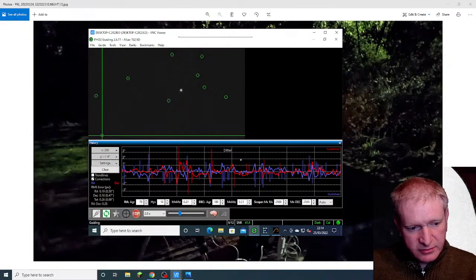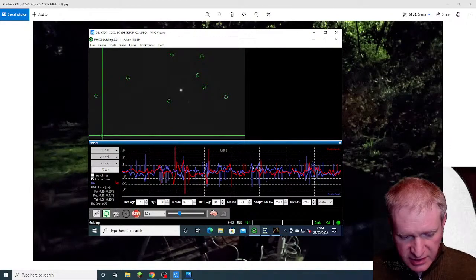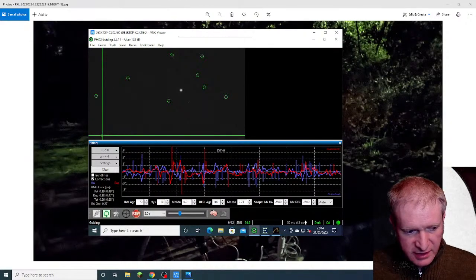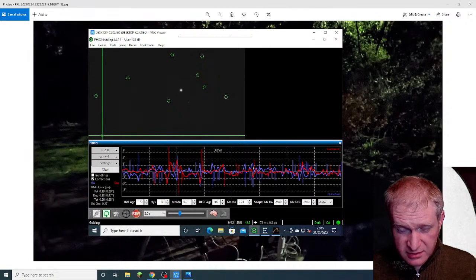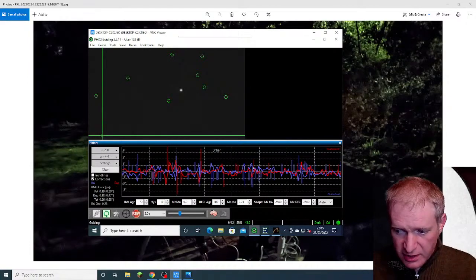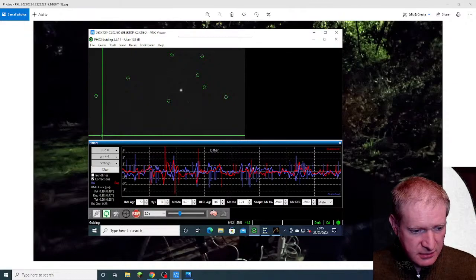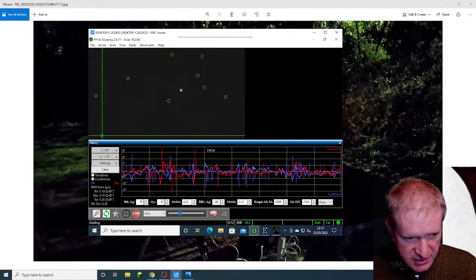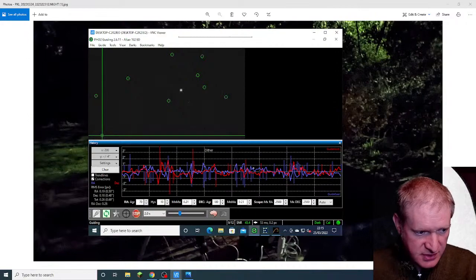Yeah, I was thinking about doing so. I've actually got hold of a different saddle for my EQ5 Pro, and I was thinking of doing a complete strip down and maybe changing a couple of bearings on there. But I think the RA is okay. It's mainly on dec that I have problems. So I was going to strip it down, give it a degrease and clean, and re-grease it. Put this new saddle on and see if that improves things.